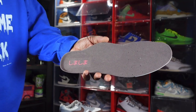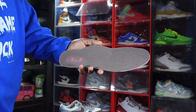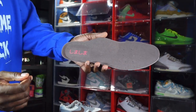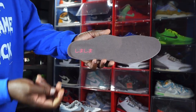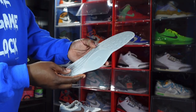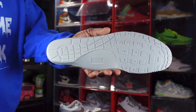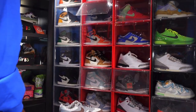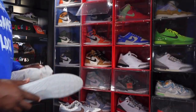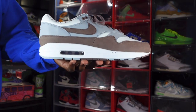Here is your insert of the sneaker. You got this sock type of cloth material in the plum eclipse colorway, and you do have that Japanese Hiragana letters that spell Shima on the heel in red. And the bottom of the insert is basically the outsole of a Nike Air Max 1. And it does come stuffed with this tissue. There you go, guys. That's all the goodies you get with this sneaker, the Air Max 1 Shima Shima.